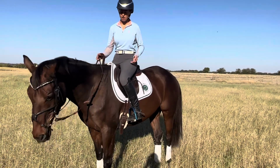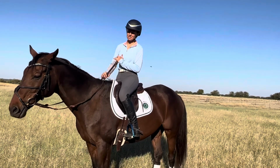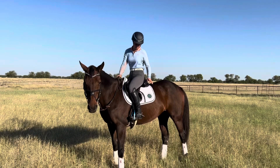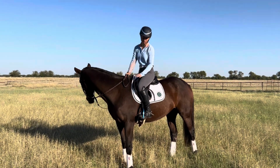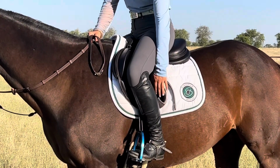So that's kind of what happened. And so Forestier decided to help me out and give me a solution to this problem. So let's take a look at what the fix was. You can see this is our new Badminton cross country saddle. You can see I have really big thigh blocks and also a really big back leg block, and it's really close to my calf.